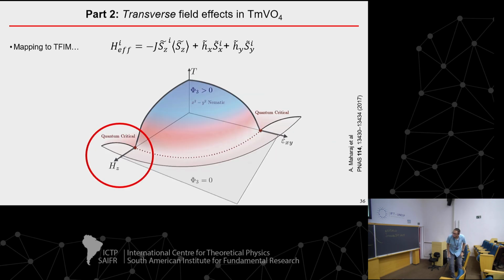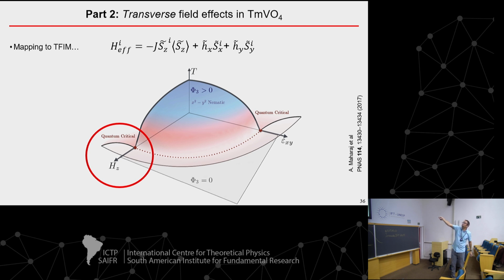All right, so now let's do the bit that I'm perhaps more excited about, transverse field effects. And I'm going to specialize to thulium vanadate, but you can imagine doing this in any of these multipolar systems. All right, so we're familiar with the transverse field Ising model. Take the tildes off these operators. In a mean field model, this gives me my z-axis order, and I can, of course, apply a field which is transverse, induces an operator which doesn't commute, quantum fluctuations, quantum phase transition. Right. Now I put a little tilde back on top of these. These are my operators for my pseudo-spin. They're still the Pauli spin operators, which are just the Stevens operators condensed down to operating on just this doublet state.